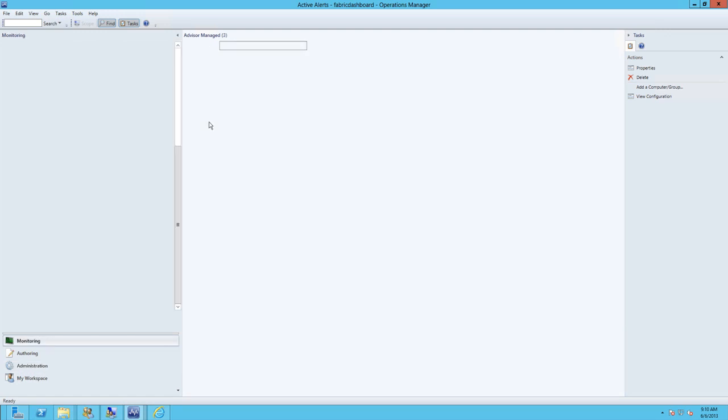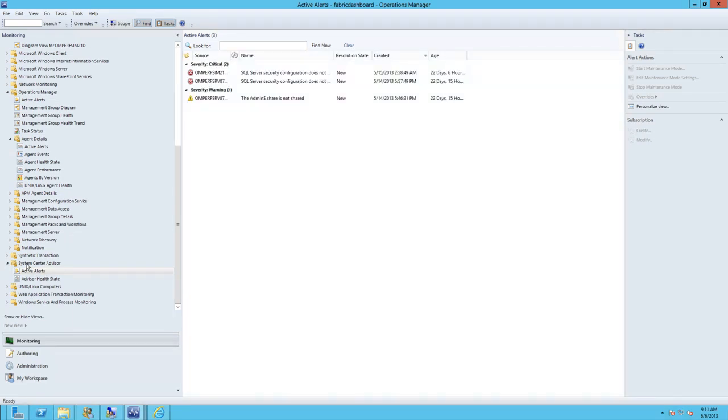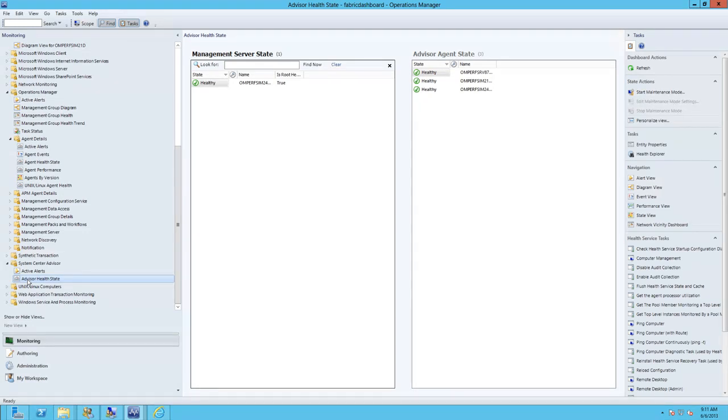So I'll show you what the element within the Operations Manager console looks like. Now we have this little System Center Advisor section, along with an advisor health state, and this is where it's driving that best practice. It has a very good console where you can read stuff and view history. It also loads up configurations of your computers. So if you're on a support call with somebody from Microsoft and they want to know the configuration of your SQL Server, and you haven't got a SQL administration console close to you, you can just go to this advisor console, and it has the full configuration for that SQL Server.